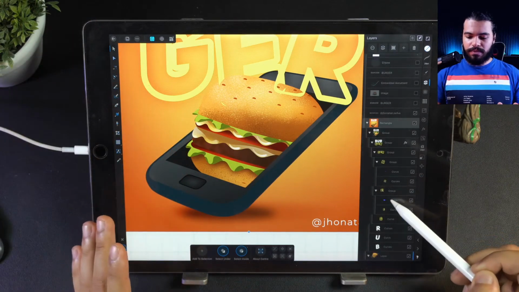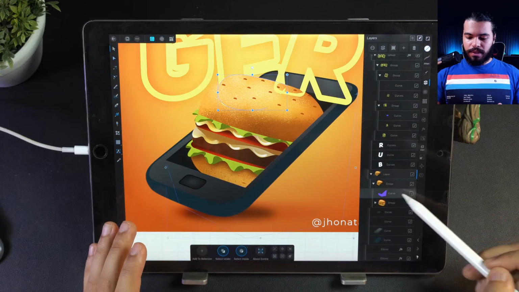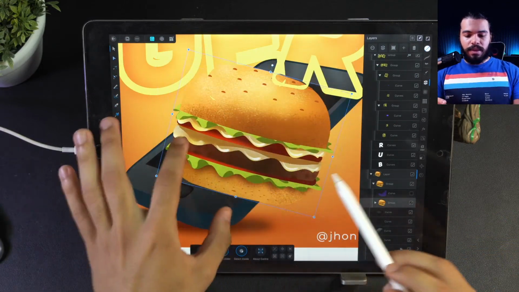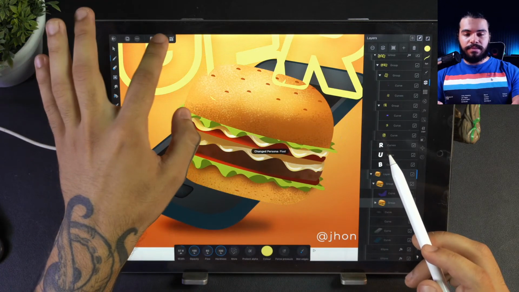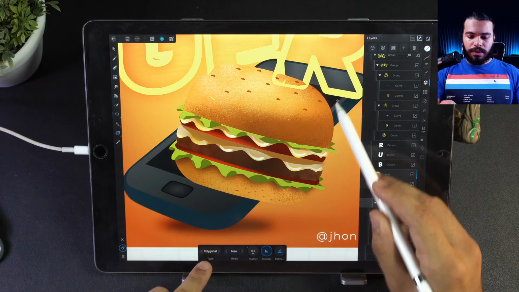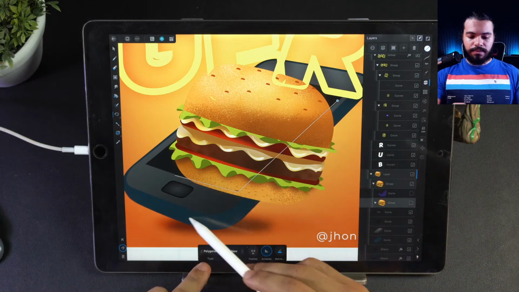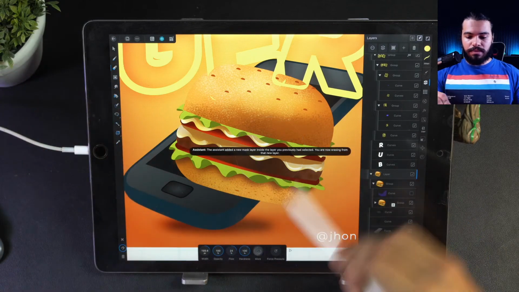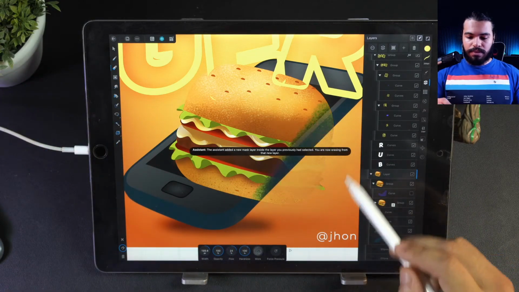Just to show you, look, I have this object, and you guys can select the pixel persona and use the polygonal tool, select an area, and use the erase brush, and you can just erase this.